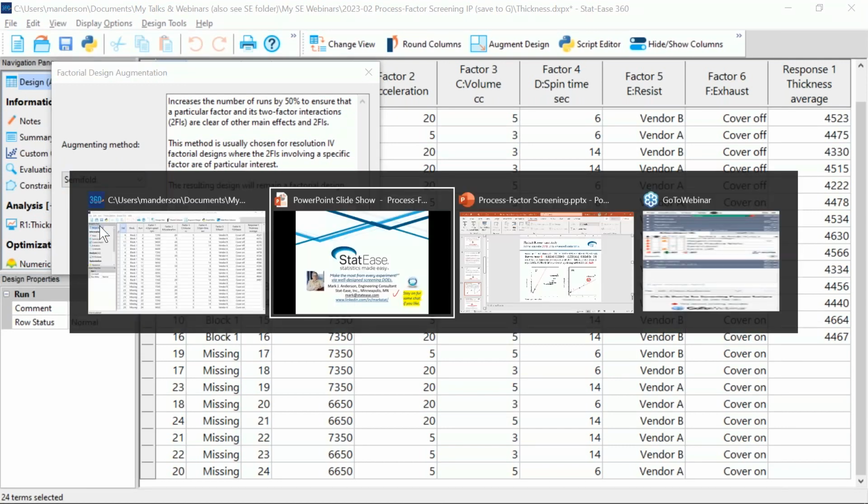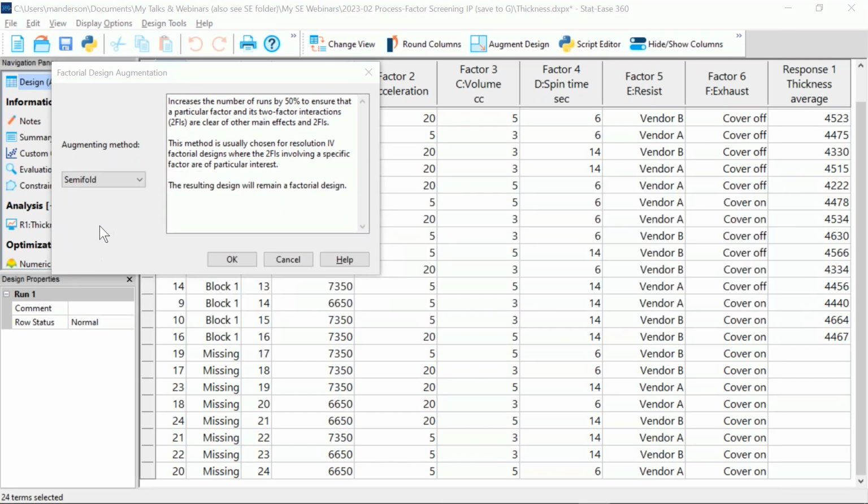However, once we go to the optimal augmentation, then the computer kind of takes over and does some funny things. So I definitely like the optimal design augmentation for certain situations, but if we can use a standard template approach like a complete fold over for resolution 3 or a semifold for resolution 4, I still kind of prefer that.